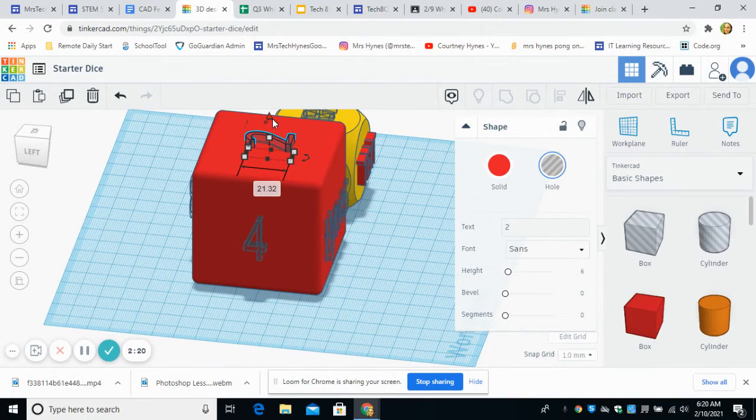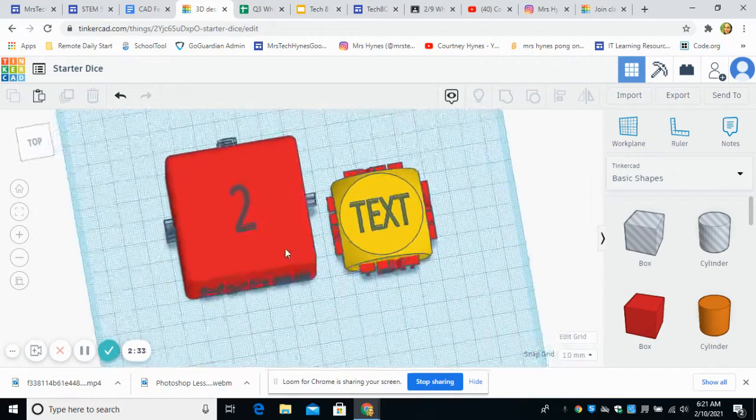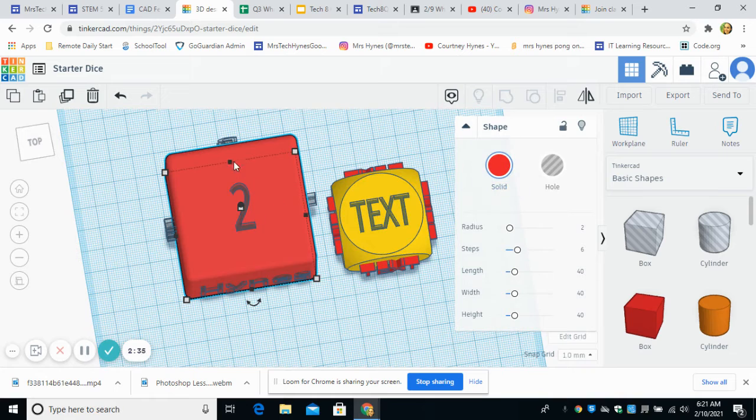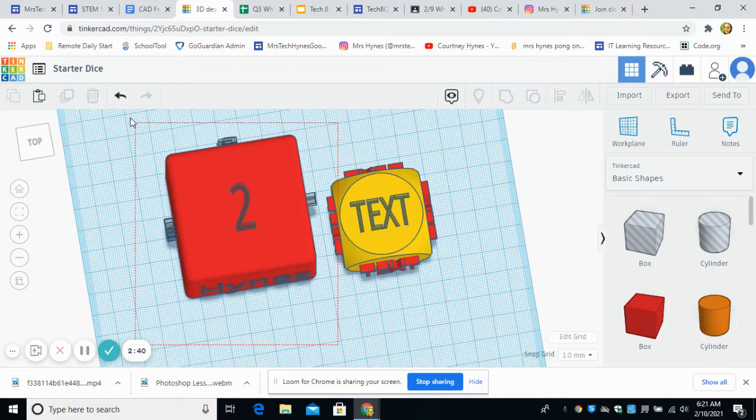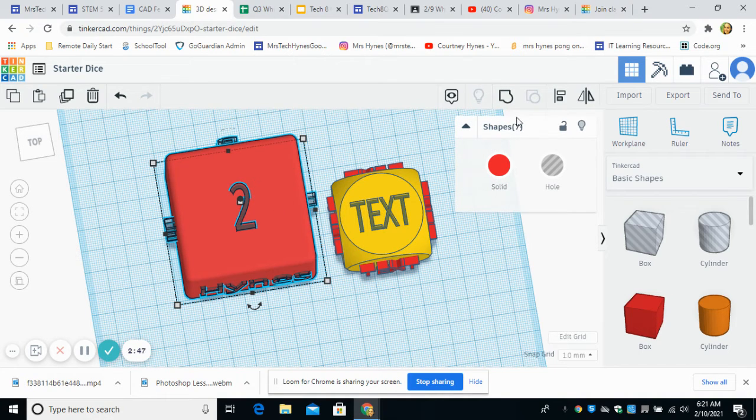This right here, this cone, this is how far off the surface of the work plane. So you might have to adjust that depending. This one is a hole. So what that allows me to do is you can have things be solid or you can have things be like holes. They're not there. So if you select all of your objects, right, it should say that you have 7 of them because the cube is 1 and then there's 6 sides of the cube and they all have text on them. 1 plus 6 is 7.